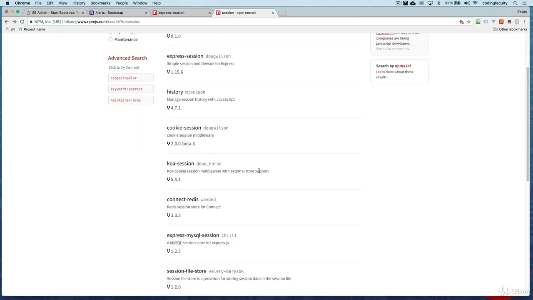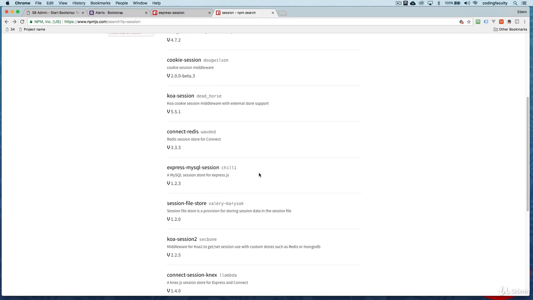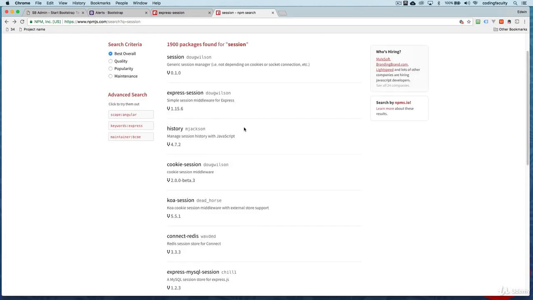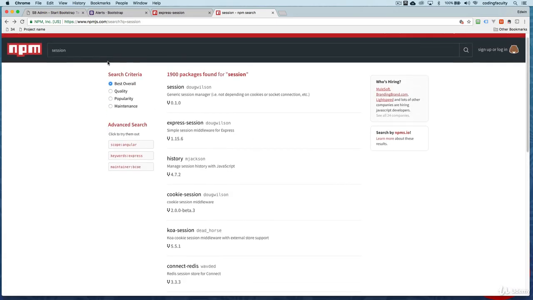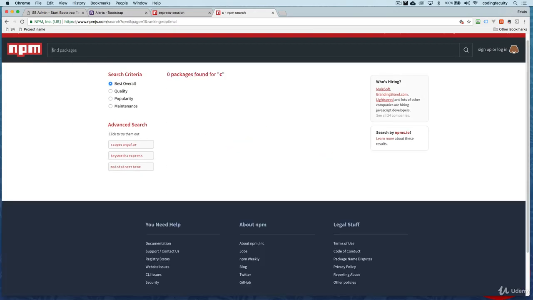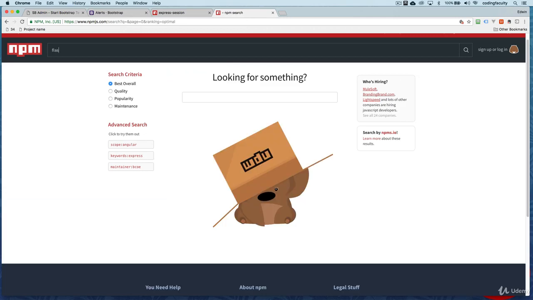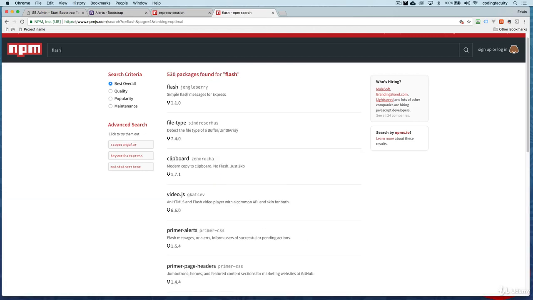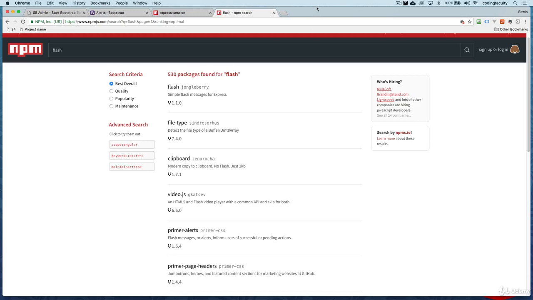And I keep looking sometimes. When I find something really famous like that, I use it. There's one that I like to use, but this was for sessions. I want to use Flash, and we need, of course, sessions installed.